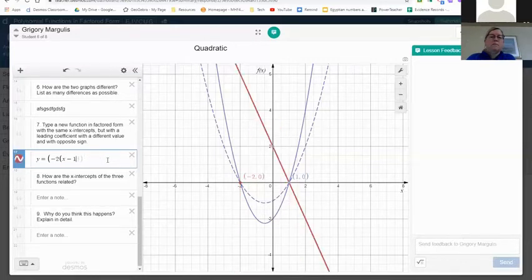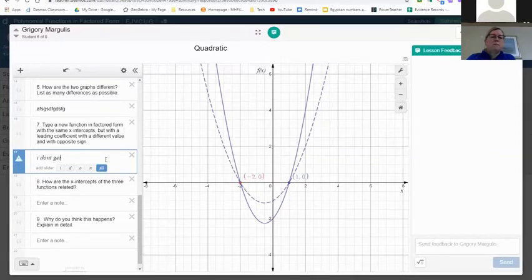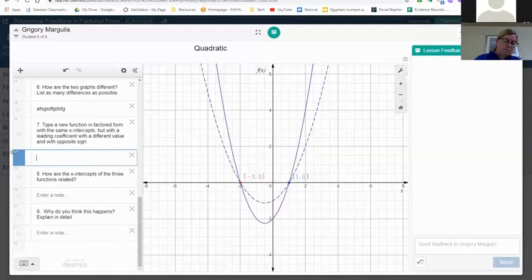If they try to enter text here, say something like, I don't get this, you will right away see that they get a warning message, because Desmos is expecting a numerical value or a function or an equation or something like that. And so then it's like, whoa. So to answer, sorry for the long answer, Michael, the students have to understand how you do this.